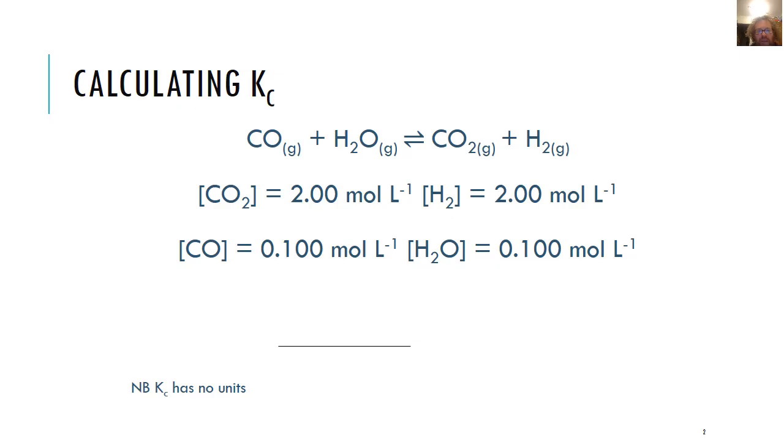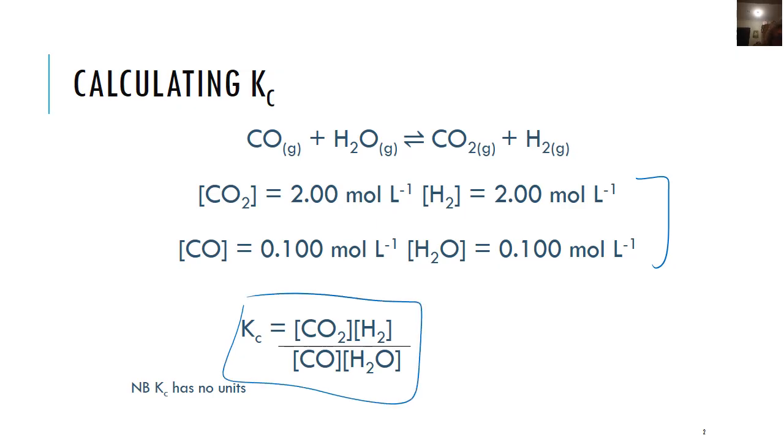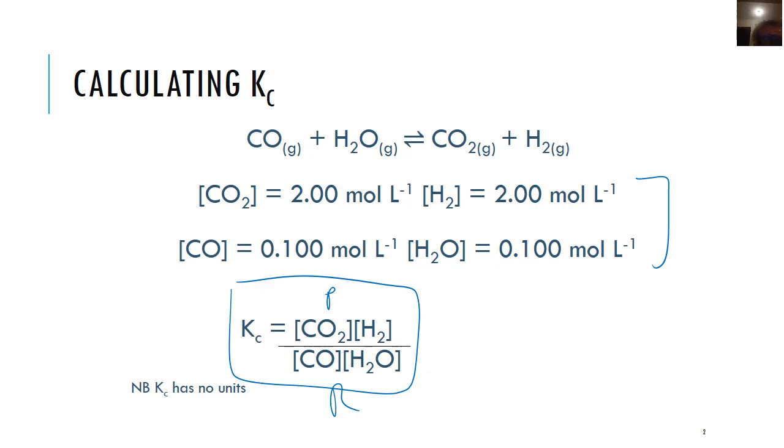So, if we're given an equation like this, here's an equilibrium reaction, carbon monoxide with water reacting to make carbon dioxide and hydrogen, and we are given concentrations for these gases or aqueous solutions, just reminding that in our Kc we don't include solids or liquids. Then we can calculate Kc. The first thing we need to do is write the equilibrium expression. Key thing again is that we've got the products over the reactants.